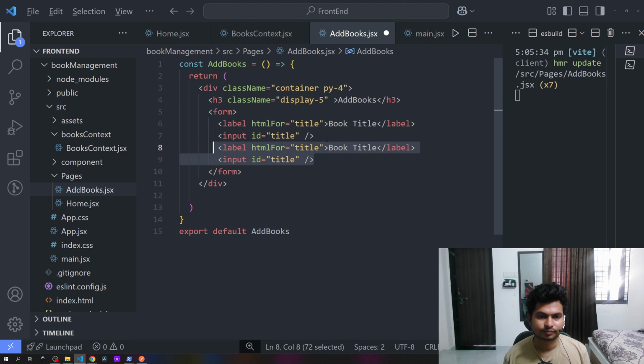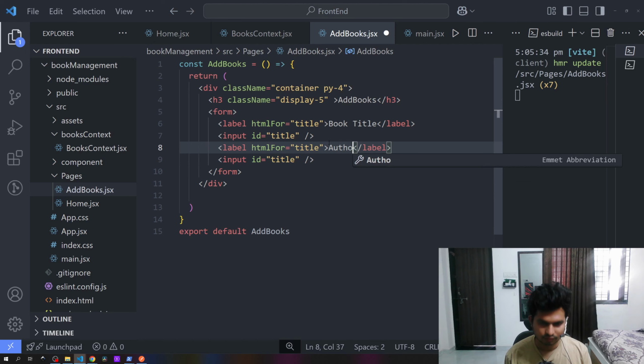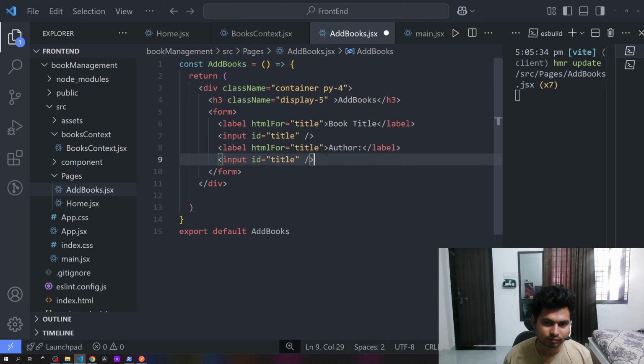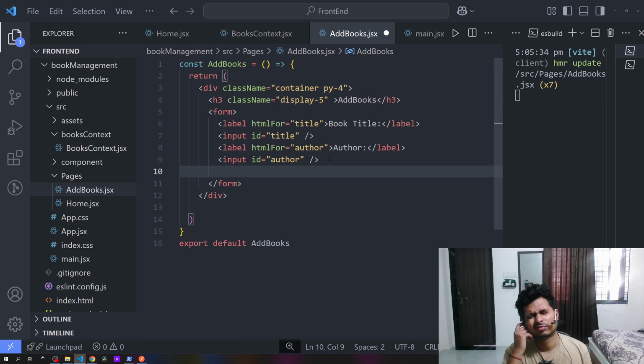Author. Genre will be a drop down, select option.